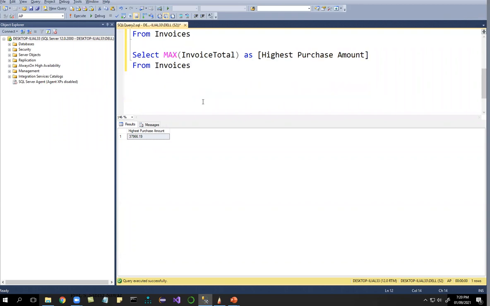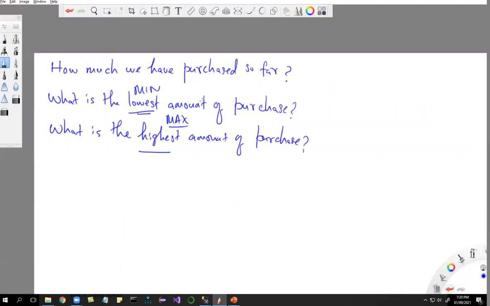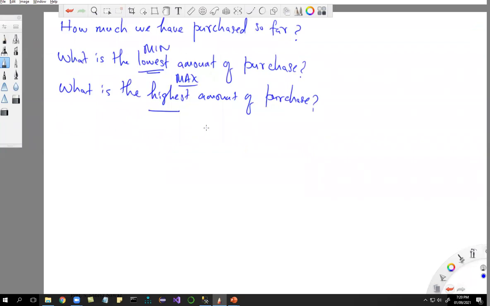Then somebody can ask, what is the average amount of purchase? For average, we have a function called AVG.